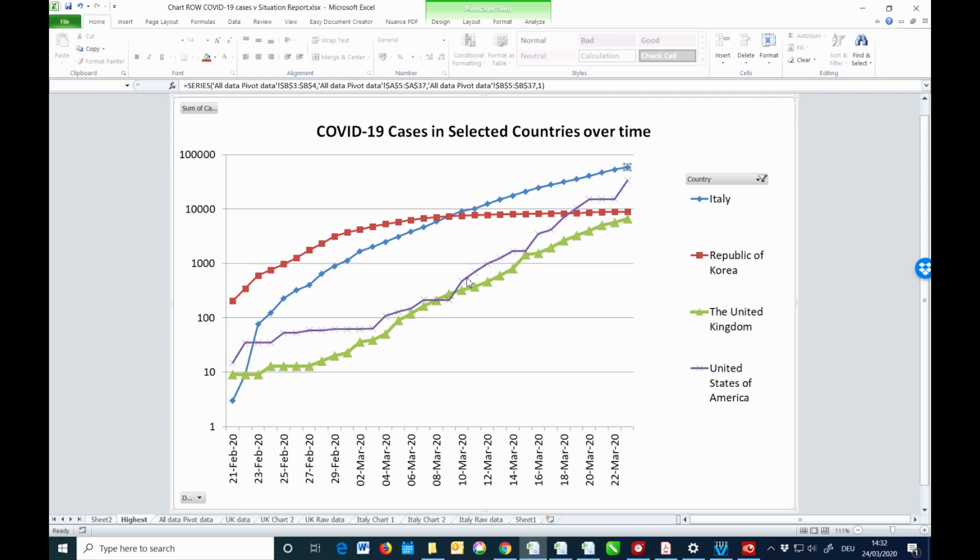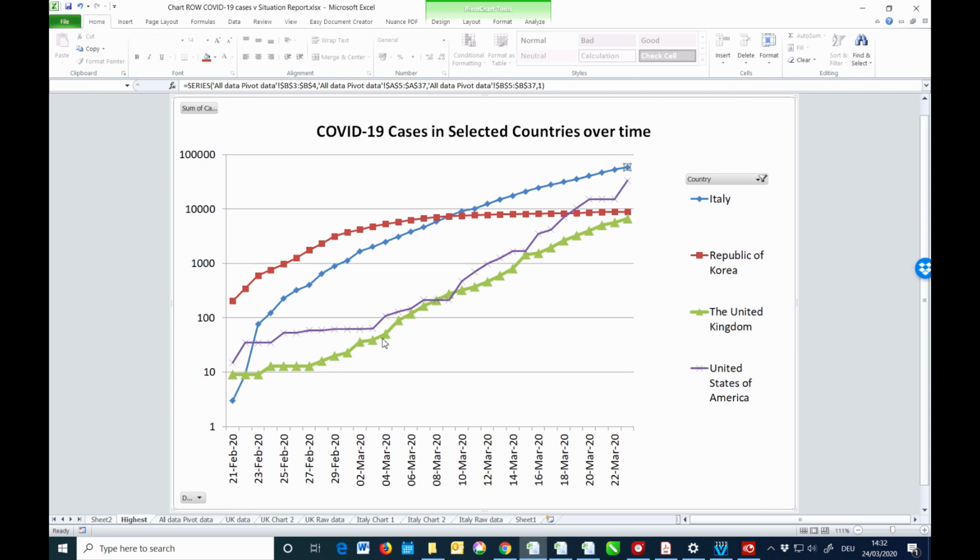The steeper the line, the higher the angle, the faster the virus is multiplying in the population. So in fact, Italy started off multiplying quite rapidly, and it has slowed down a bit, even though the virus is still growing day by day in the population in quite large numbers.